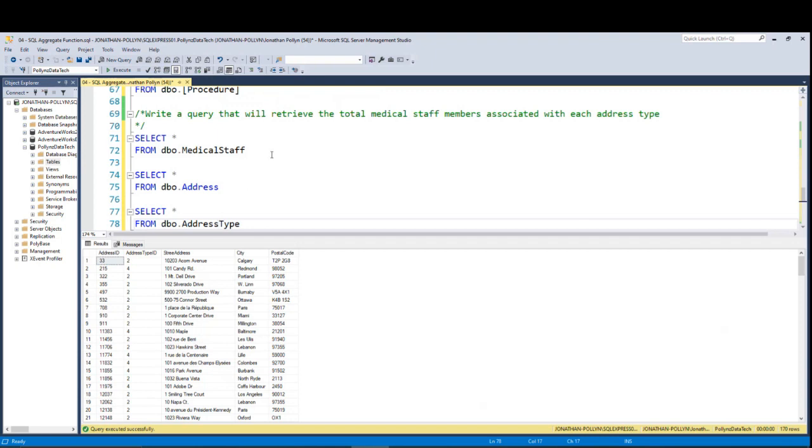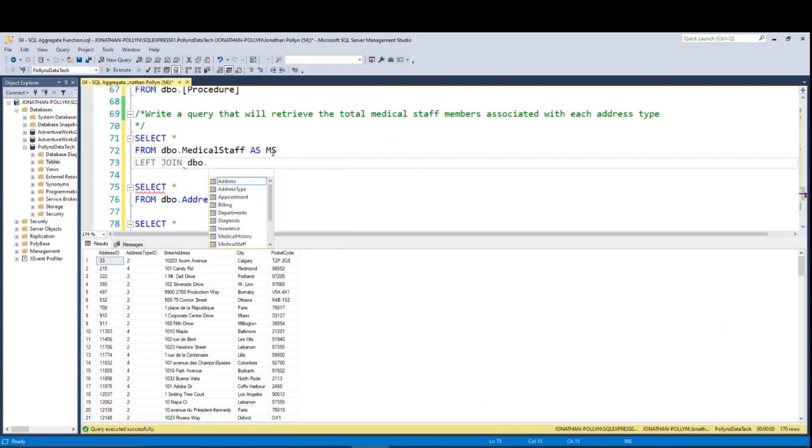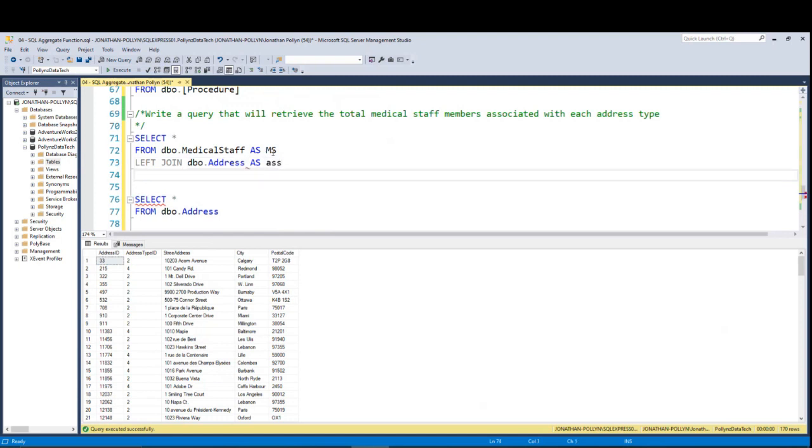So with that in mind, we can come down here and give this table an alias of MS, which is medical staff, and I'm going to call the left join. At the left join, I want to call the DBO dot address table, and I will give it the alias ADS.